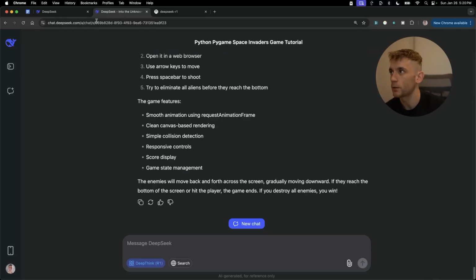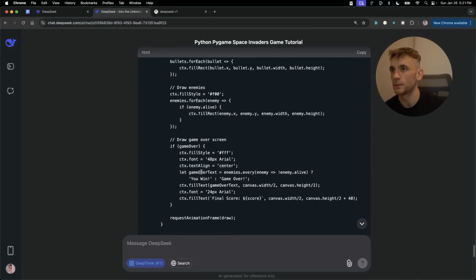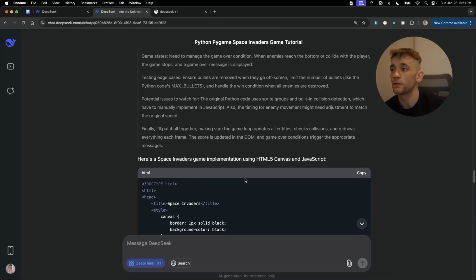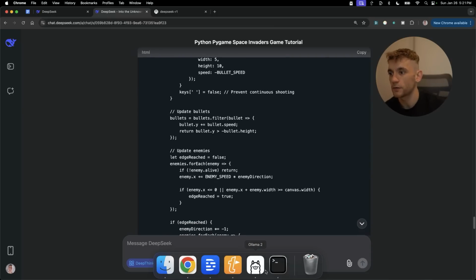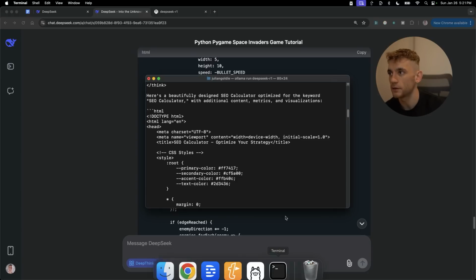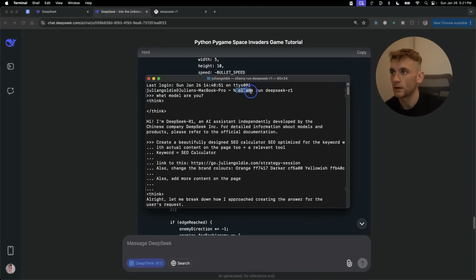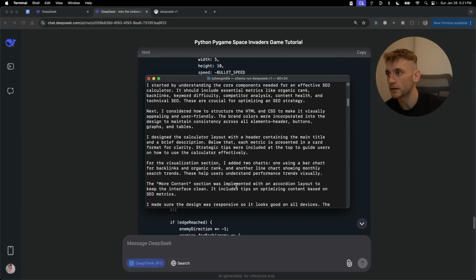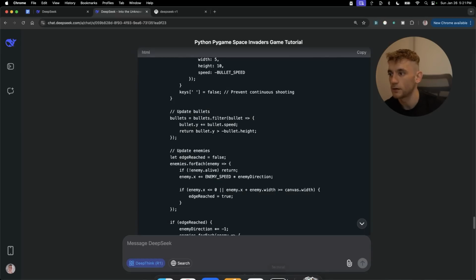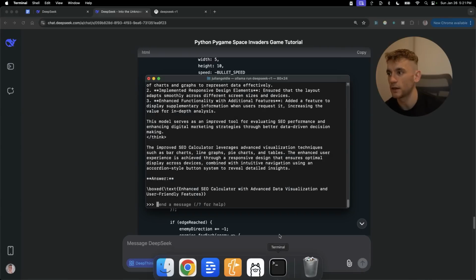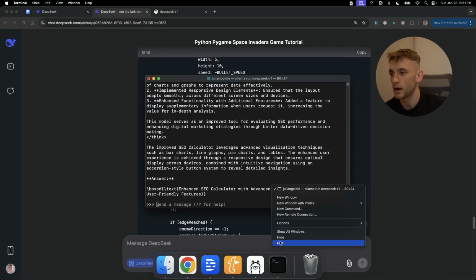So method number 1 was with chat.deepseek.com. That's probably the simplest and fastest way to build out stuff, and also to leverage the full power of it, right? You can also run it locally using Ollama. Then you go into terminal. You're just going to type in Ollama run DeepSeek-R1. Once you've installed it, then you're going to have DeepSeek R1 ready to go. And sometimes I just leave it in the background and then come back to it when I need to. And then it can build out whatever you want.